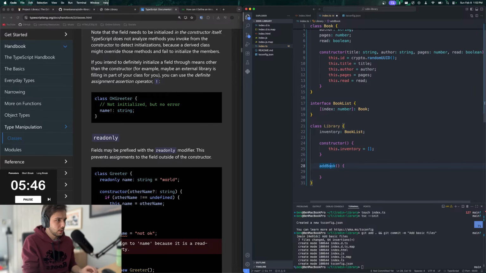Okay, and then we'll take in, right, and then we'll say this dot inventory dot append. Can I... new book?